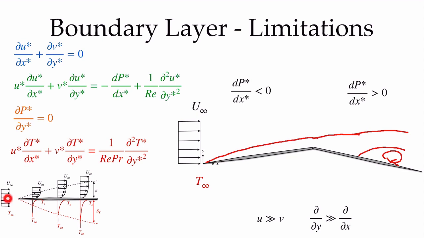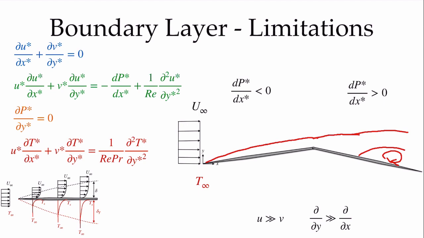Simply, we have a full u infinity velocity here, which instantaneously goes to zero at the leading edge of our plate. And therefore, the changes in u and v, the changes in the x direction and the changes in the y direction are going to be of the same order of magnitude right near the leading edge. Fortunately, that's a very localized effect, and our boundary layer equations are valid quite quickly beyond that point. But you may see some trouble when you're looking exactly at the leading edge for that reason. It is a singularity in the flow. And in reality, the flow would adjust to this point upstream. But we haven't really allowed it to do that in the boundary layer equations because we took out that term that has a variation in the x direction because of our assumption, which is not valid at that point.